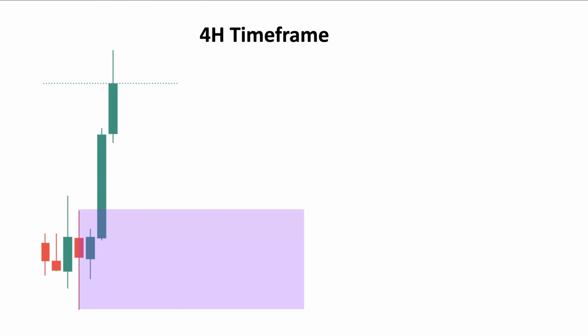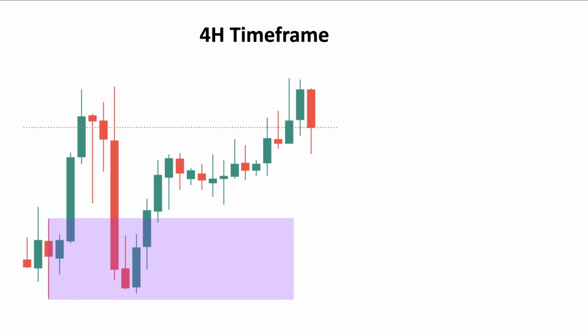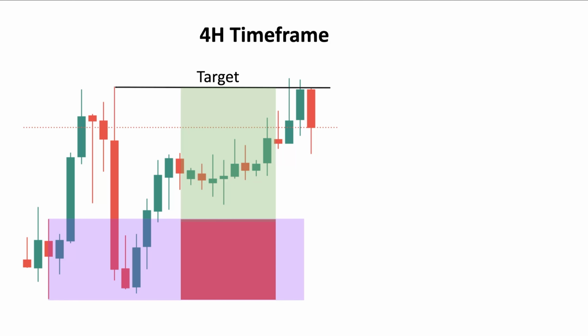Now that you understand how supply and demand works, here's how zone refinement works. Let's say we begin on the 4-hour time frame, and we're looking at a demand zone. We want to buy from this area when price returns. The price return might look like this. Our target, nice and simple, just the recent high, which means our position may look like this. Now, this is a 1.7 risk reward trade, which essentially means you will risk 1% to make 1.7%. You'd risk $1 to make $1.7, and so on.